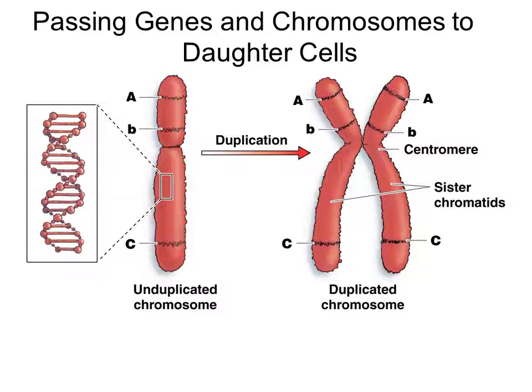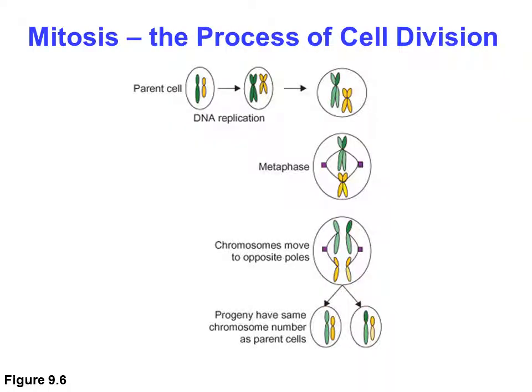So one of the first things that has to happen is all the DNA within a chromosome has to be duplicated, and you get this structure seen here on the right, which is what we typically think of when we think of a chromosome. A big overview of this whole process of cell division begins with our initial parental cell, here depicted as a cell containing two chromosomes. So during the process of DNA replication, we will duplicate all the DNA in the cell. And then during the process of mitosis, we are able to separate that duplicate copy from each other until we generate two daughter cells that are identical to the initial parental cell that we started with.